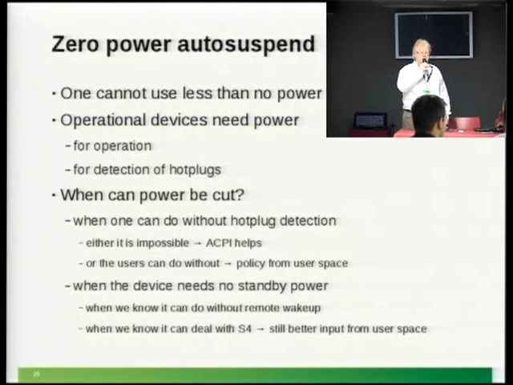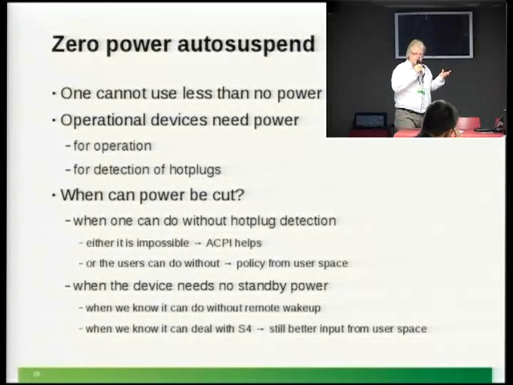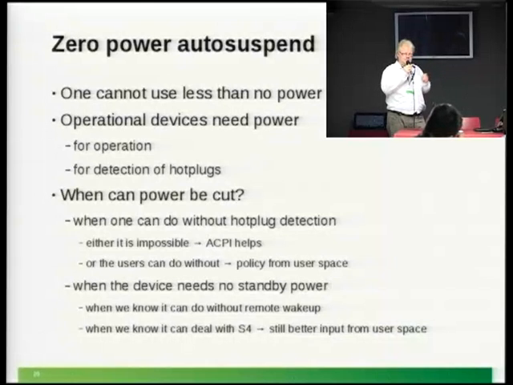Furthermore, devices need standby power. We had this nice bug about the drive enclosures which lost data. It turned out that they do have an internal cache, and if you suspend the device, they clean the cache. Great. The fix was to issue a flush cache command on the SCSI level before you suspend the device, but this should illustrate that devices do need their standby power. At least some devices do need it. What can we do?